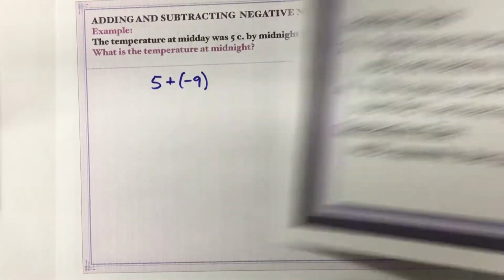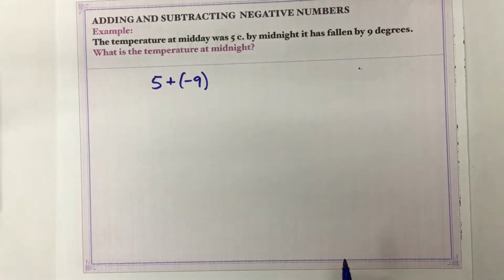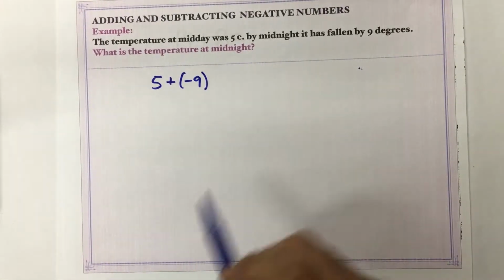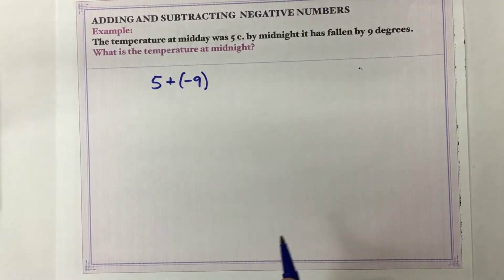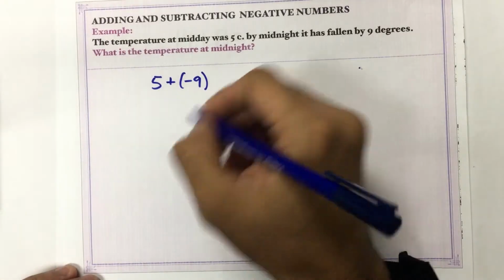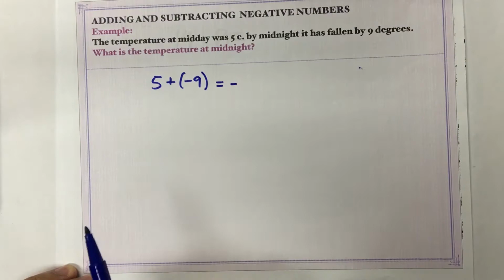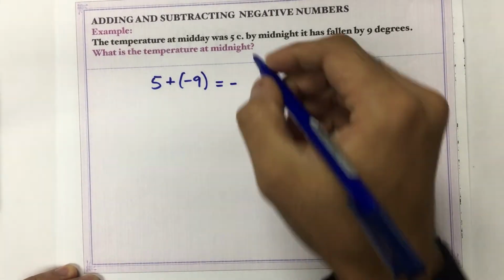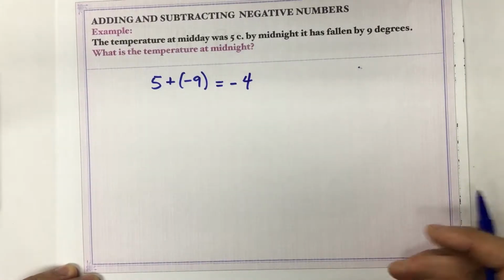number that has the largest absolute value, meaning the number that is actually largest if we're not counting the signs or not including the signs. In this case, the largest absolute value would be that of the -9, so the answer is going to be negative. Okay, our answer is going to be negative, and when we subtract, 9 minus 5 equals 4, so our answer is equal to -4.